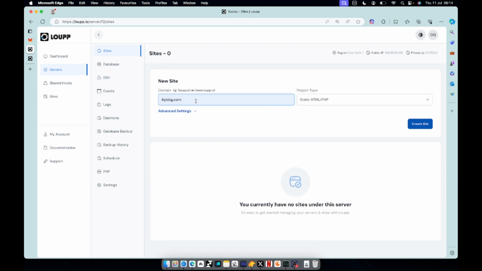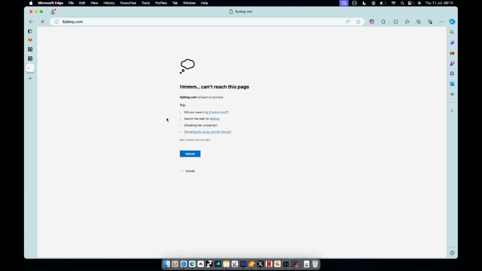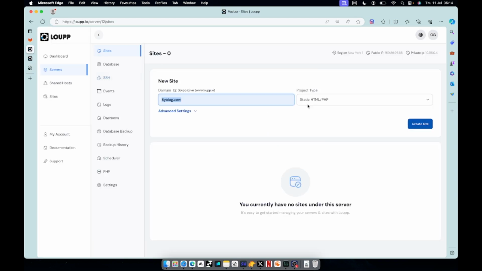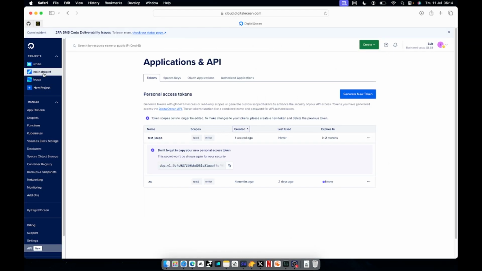So I will be using this domain of mine. Let's see. So currently it is not linked to any server, as you can see. So we will choose Laravel, create site. So while our site is being created, we have to go and link the domain to our server. So let's just do that right away.